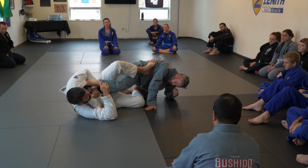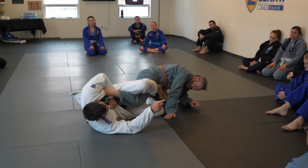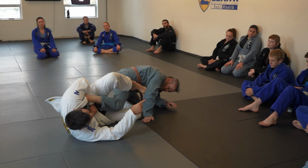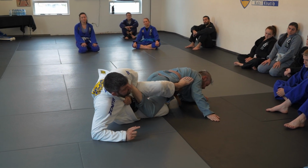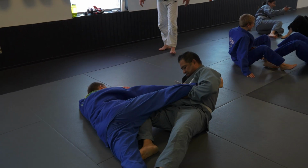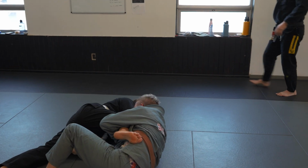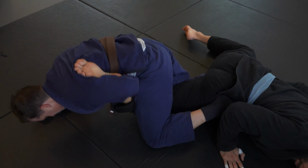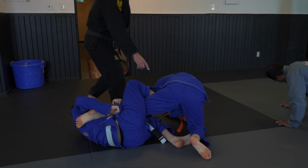And now as I arch, I'm gonna turn in. This is the one that's been made legal. This is illegal, as long as I keep the foot on the hip and I can turn in. Whereas before this was illegal. So I can go all the way down here, belly down and sprawl. You can roll one way or the other. So when I go belly down, I keep my knees open, so you have like a base, so you don't go right or left.